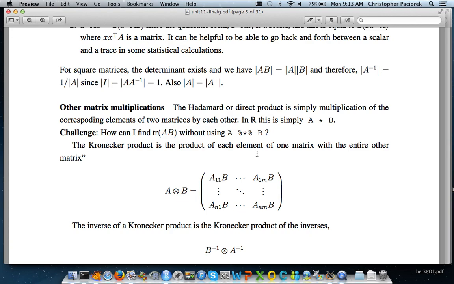Okay, so what I really need to do here is I've got some matrix A, I've got some matrix B, I'm computing the matrix product, and I'm just interested in the diagonal, right? So what's the first diagonal element? Well, that's just the first row times the first column. The second diagonal element is the second row times the second column, and so on and so forth. So how many calculations is that? That's n squared, because this is n multiplications, and then I do another one, that's another n, so I'm going to do n of these n different times, so that's n squared.